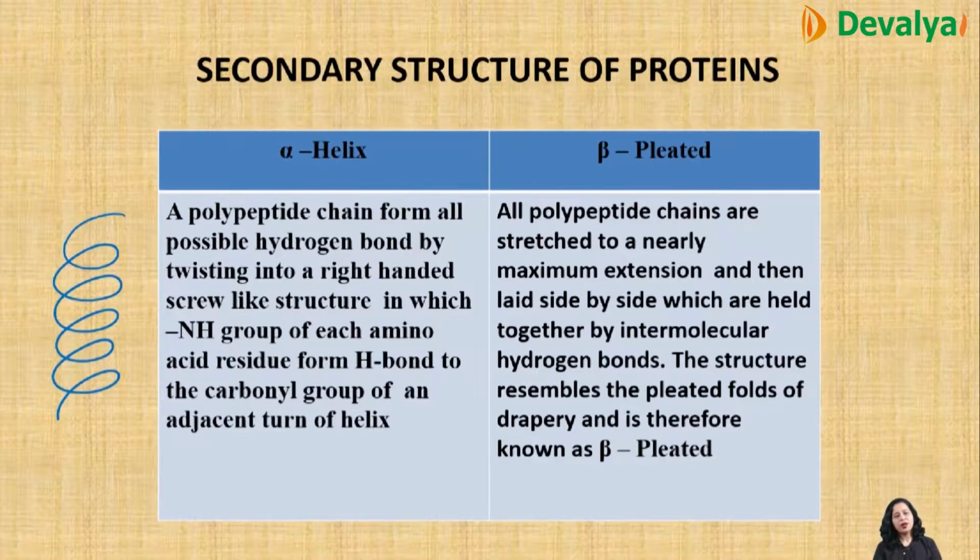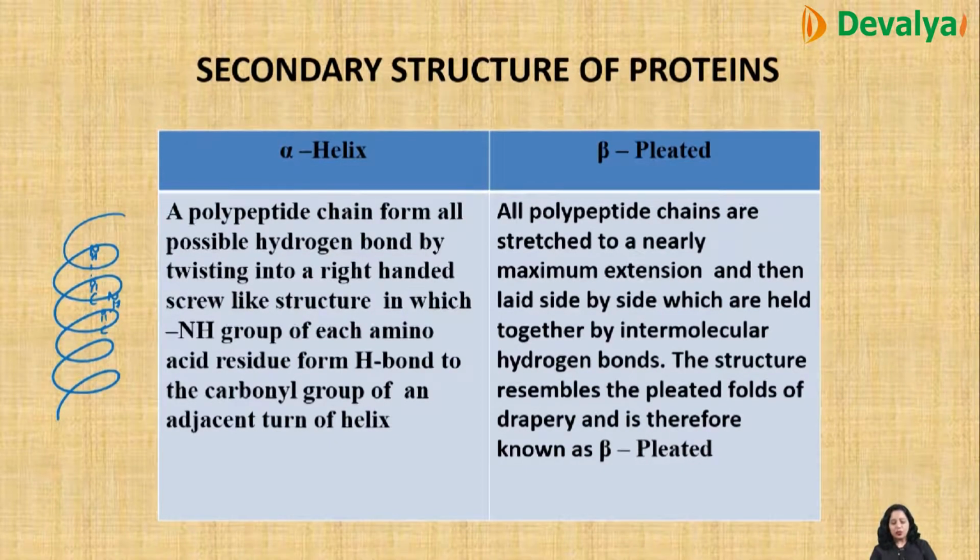So, this is the alpha helix structure in which, suppose, NH is on this side and the carbonyl on the next side, and they form a hydrogen bond with each other. Similarly, you have NH on this side and the carbonyl on that side, and they form a hydrogen bond with each other. So, the first CO and the fourth NH form a hydrogen bond, and the chain changes from a straight chain to a coil-like structure.